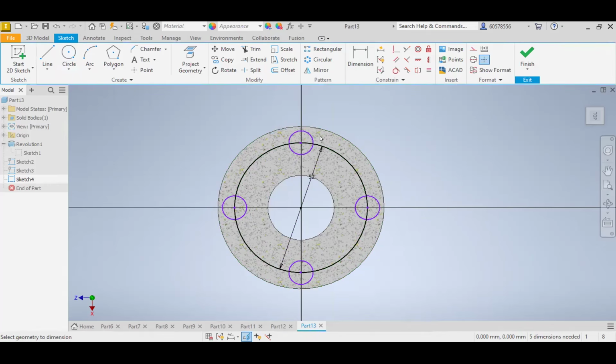Right, let's dimension this circle. It's, let's see, that circle. And those smaller circles, what are the dimensions right there?